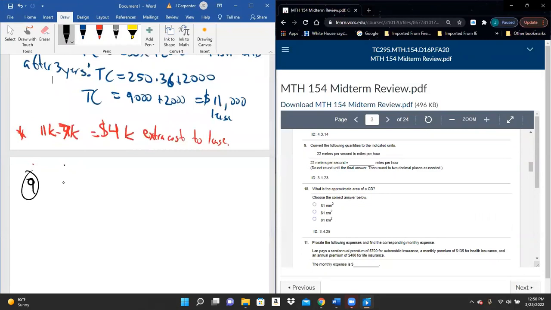Not y'all, the technology. Convert 22 meters per second, which is meters over seconds, to miles per hour. Physicists and engineers love meters per second as measurements because these are much smaller scales, a much smaller distance and a much smaller time frame. And they like to think in instantaneous values. Miles per hour is a much more common way of talking about a speed, but miles is a long distance, hours is a long time.